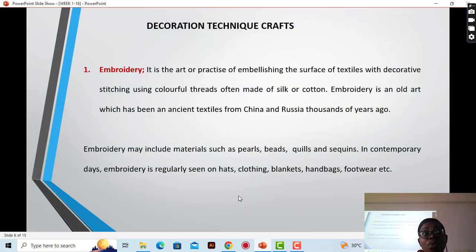Embroidery is an old art. If you watch old movies, sometimes countryside movies from the Western countries, you see that embroidery has been in use for a very long time. Embroidery, and then there's one art, I've forgotten the name. They also use these threads for stitching. They could even make a whole picture of a family with it. I've forgotten the name. If I remember, I'll let you know. So it's an old art and it has been in the system up to date.